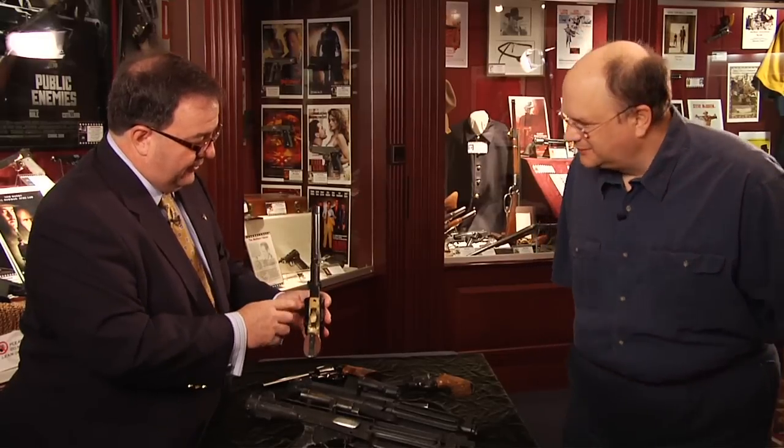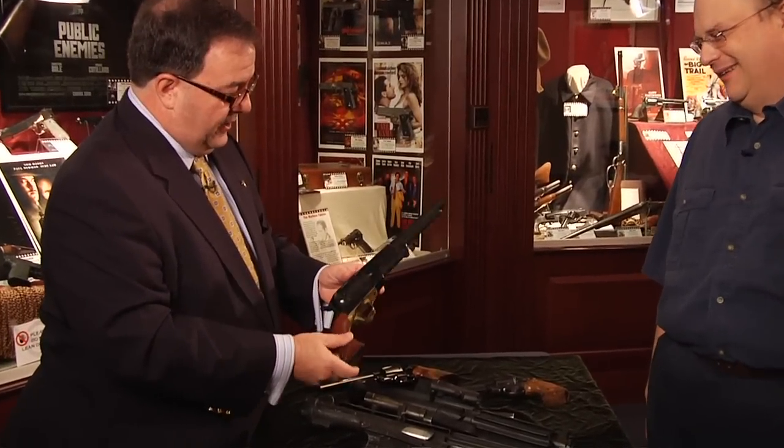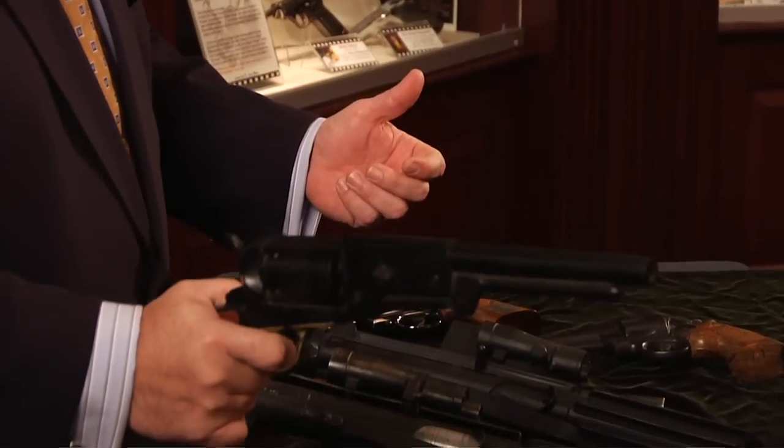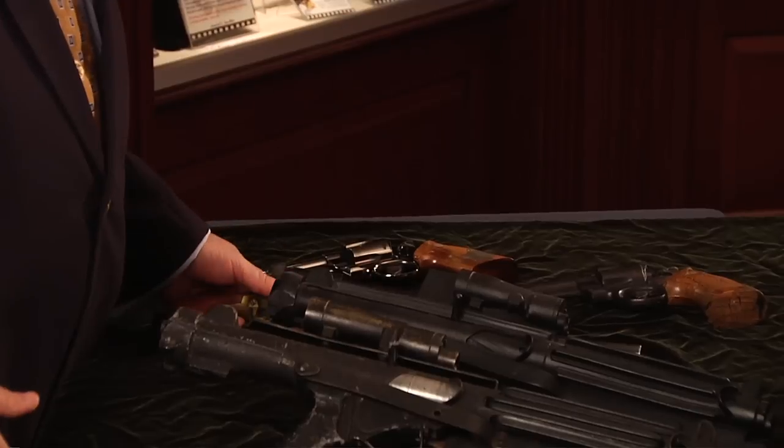In my ignorant youth I tried the road agent spin once — not over my bed — and when I was able to get the bleeding stopped on my toes, I decided to practice over my bed until I got it right. The thing is, this is a four pound, nine ounce gun. Clint would have had to have biceps like Schwarzenegger or Popeye to do it with both hands. I found a pair of rubber walkers in a prop house in San Diego — bought both personally — and found out they were actually cast from the original guns on loan to us from the movie. You can see the serial numbers and Italian proof marks in the rubber. They were only weighing about two and a half ounces, so it made a lot more sense that he could do that with such ease after 30 or 40 takes.